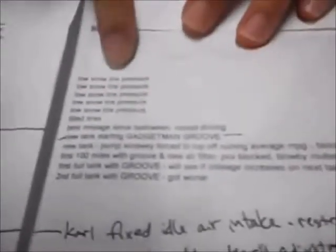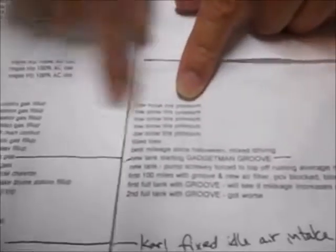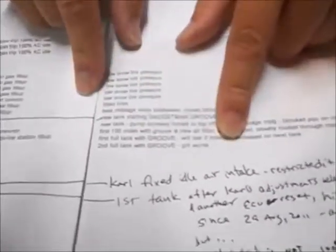It works — that's just a simple statement of fact. Aaron didn't even want to be on camera. On here I have all the notes — here's notes on the mileage, things I'm doing. This mileage was low due to snow tire pressure; I never got around to pumping them up all the way. You can see the notes I added in the last couple of tanks — I said I believe it works. You can't argue with the data. This is 60 tanks — 60 fill-ups — and every time I fill it all the way to the top and don't go back until the fuel light comes on.